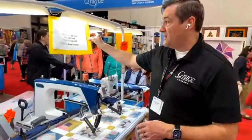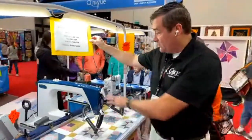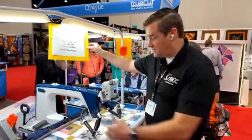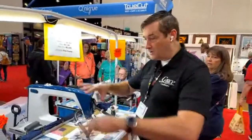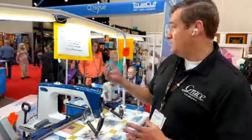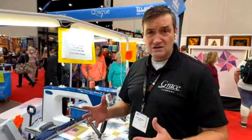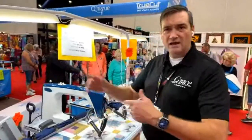So literally a professional long arm, our 19 with stitch regulation, with our touch screen, with all those built-in different functions, the edge warning, the adjustable handles, all of that for $6,499 with one of the frames of choice. Again, upgrading to the Continuum for only $800. That's a phenomenal price. So with the Continuum, we'd be right at $7,300 for a 19-inch machine with a frame up to 12 foot. That's an amazing deal. So that's kind of why we're here talking about some of the specials.